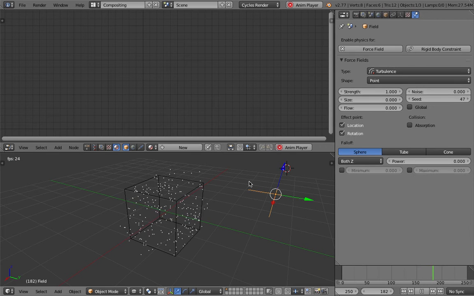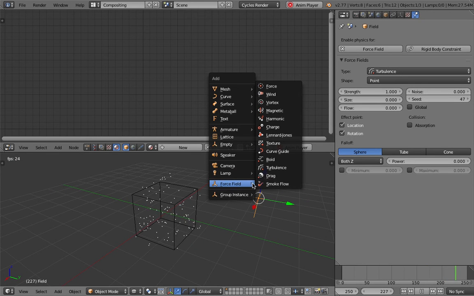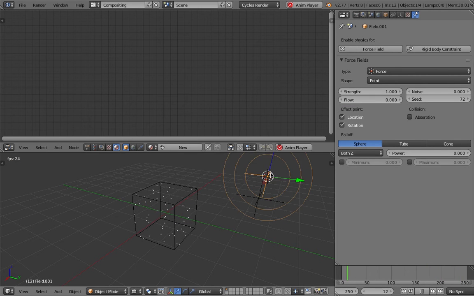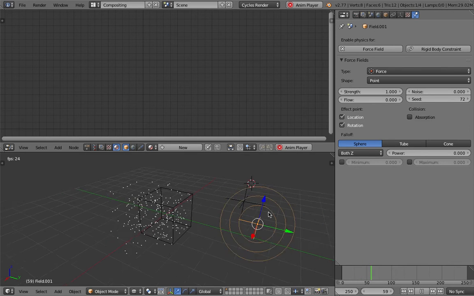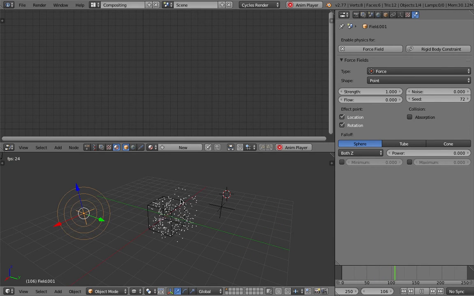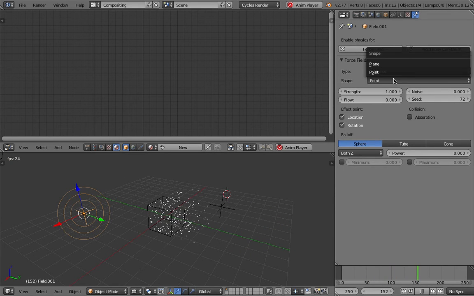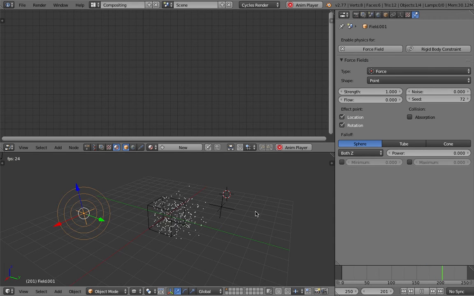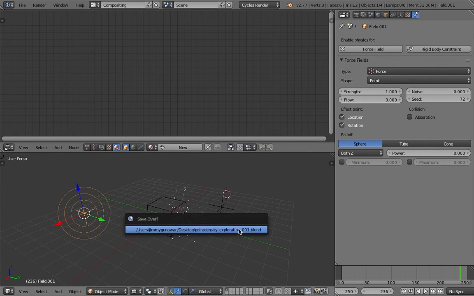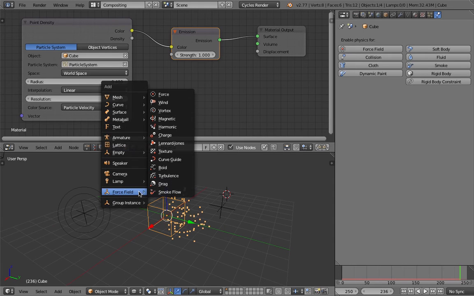There's a lot you can do with Blender particles and the force. If you use just this force point, okay, it's being blown away, but I believe this can be a surface as well.